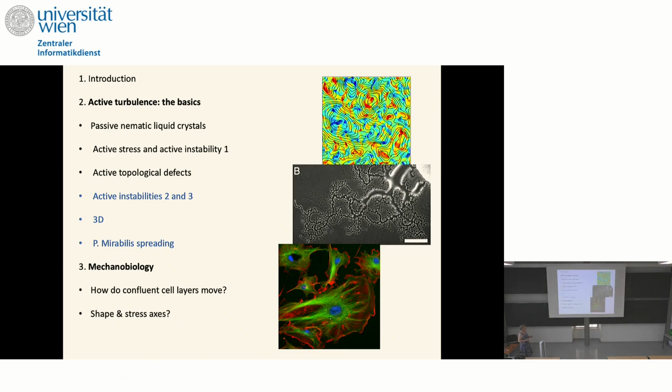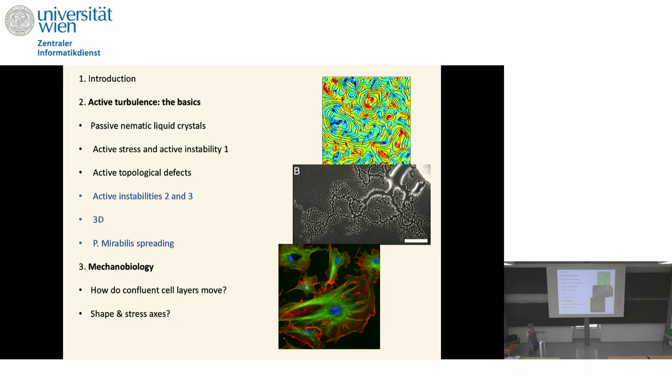After a little introduction, I'm going to talk about active nematics, and in particular, active turbulence. This is going to be the details of why you get active turbulence, the sort of systems that you get it in, and the sort of theory you need to talk about active turbulence. And in particular, we'll get as far as active topological defects. The blue bits will depend on timing, and I'm quite happy to miss them out. And it'd be great to have questions on the way through.